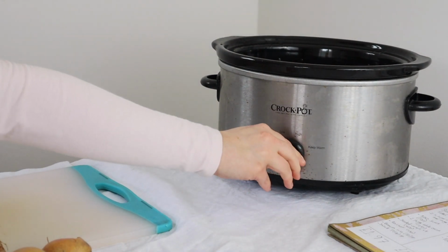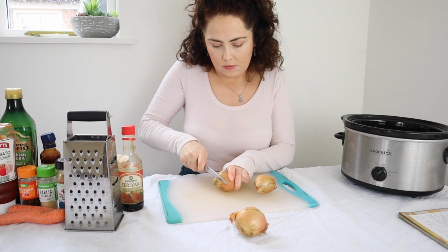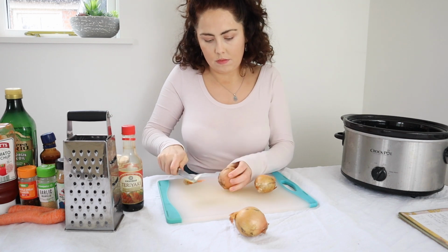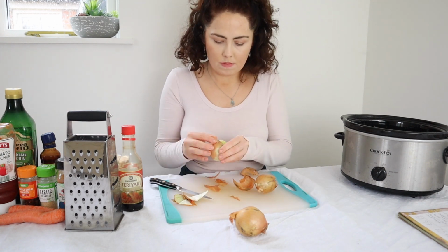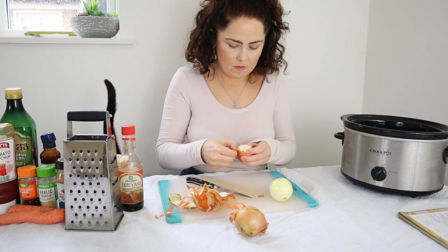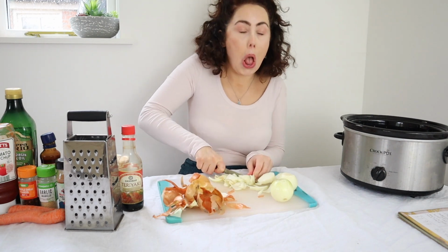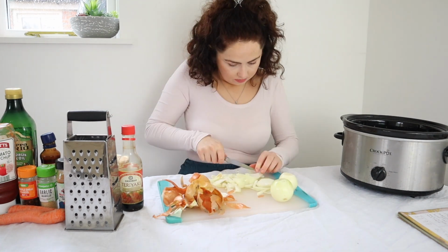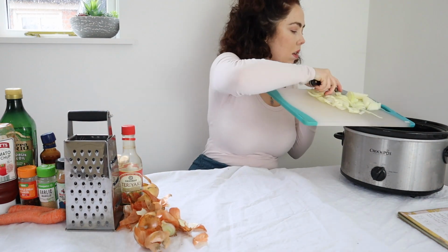Okay, Monday's dinner, as I said, will all be linked in the video down below, but today we're having my barbecue pulled chicken, pita breads with lots of salad. So the first thing I do is throw the chicken in the crock pot, turn it on very high, and then start throwing in loads of diced onions. Clearly I'm struggling there. And throw in about 3 diced onions. These just really fill out the dinner.